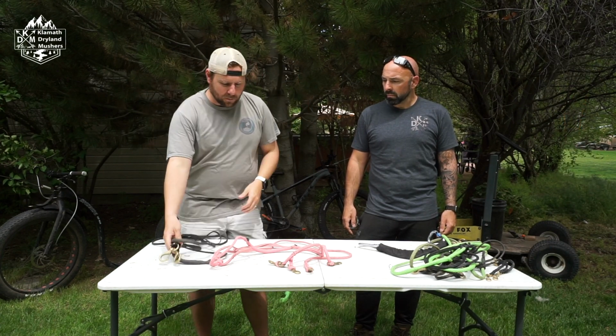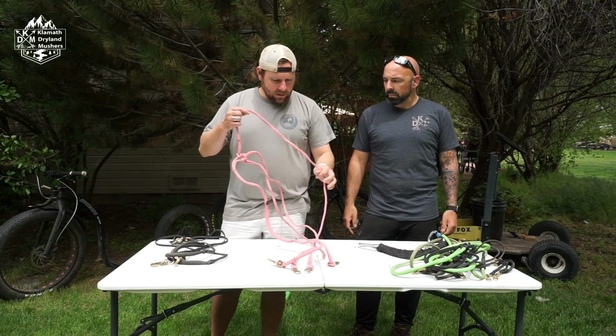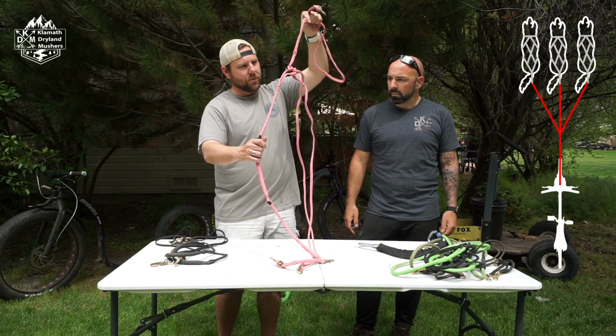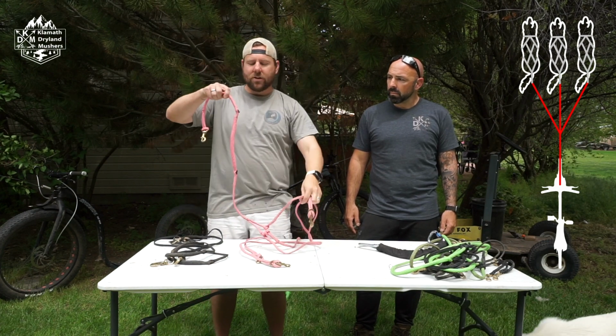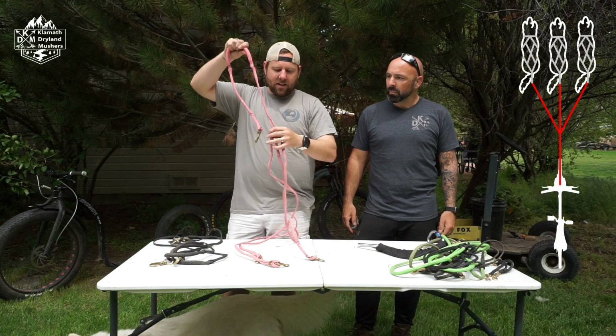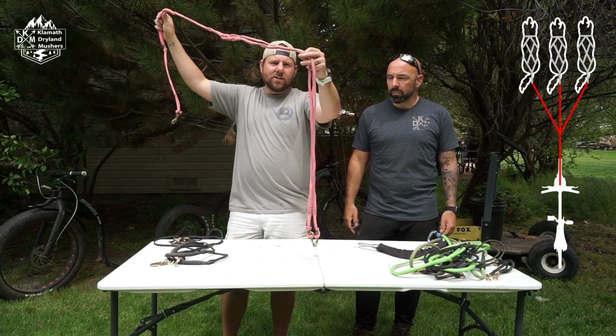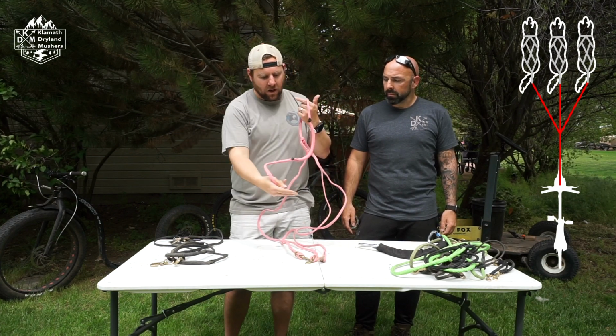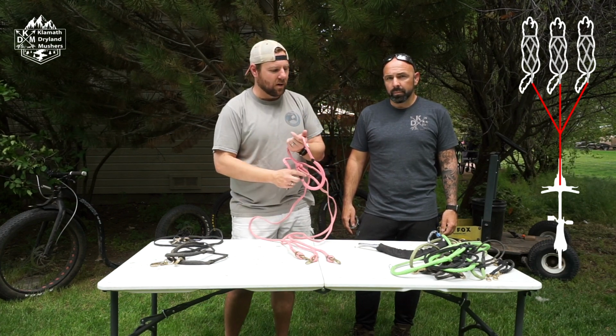Other options for multiple dogs would be something like this. This has 1 line that clips to the bike, and then you have 3 separate lines that come out. You have 1 line here that clips to the bike that has your elastic piece in it, and then this actually widens out into 3 separate lines that you can hook up to your dog. So this way you only have 1 line to worry about in front of your bike, and each dog still has their own dedicated line hooked up to their harness.